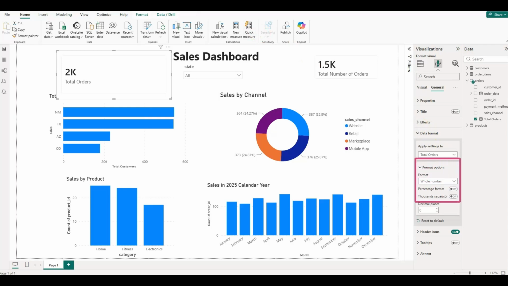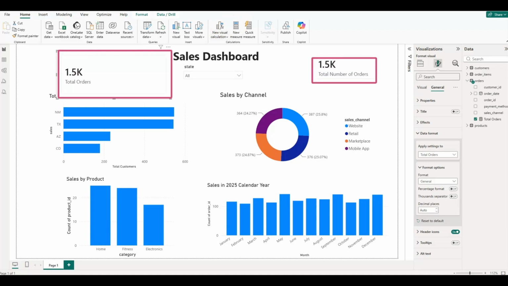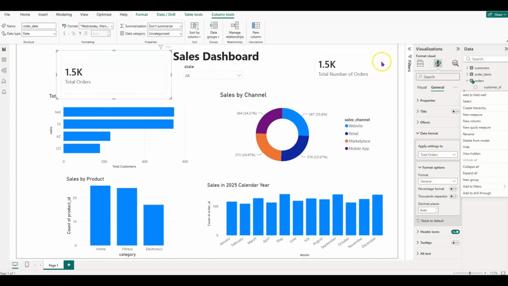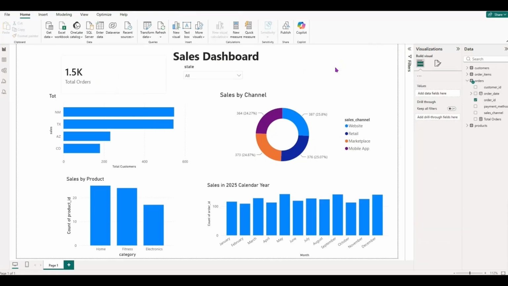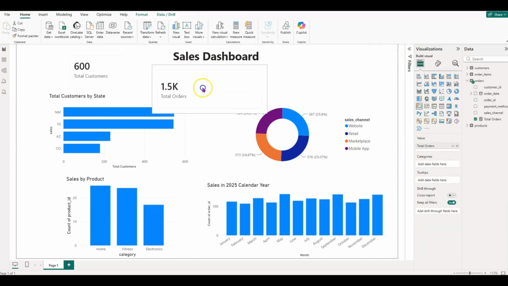Here in Format Options, this is where I'm going to change it. See where it says Format Whole Number? I'm going to click that and put General. Now the card is 1.5K, just like this one. So now we have them the same. I'm going to click that one and delete it, and put this one here, so we know this one has the DAX measure.